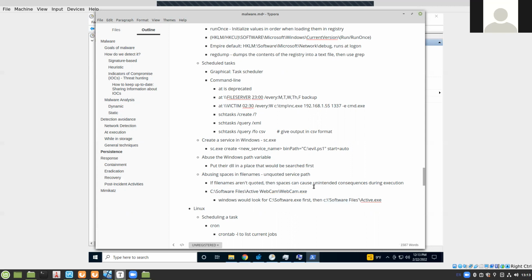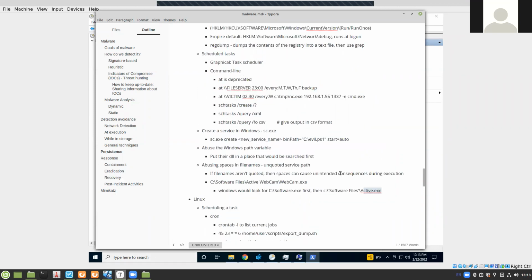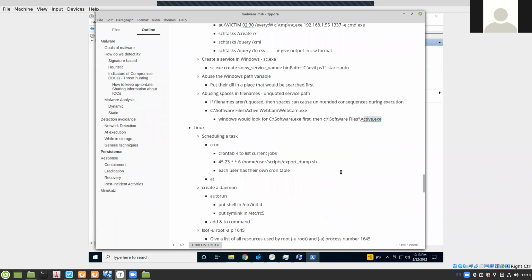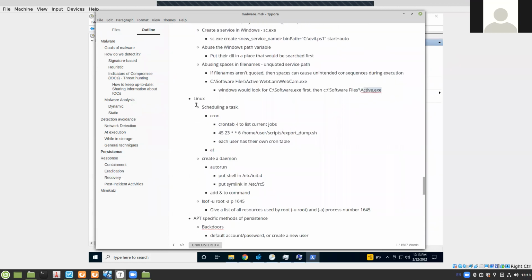If you wanted it to be really hidden, when you're done with your execution, this active.exe, you might call the webcam.exe. So there is no noticeable interruption in service from the user standpoint, but you are getting some additional execution happening. So there's lots of places to hide. That's all focusing on Windows.